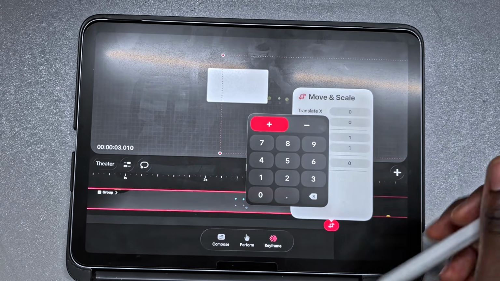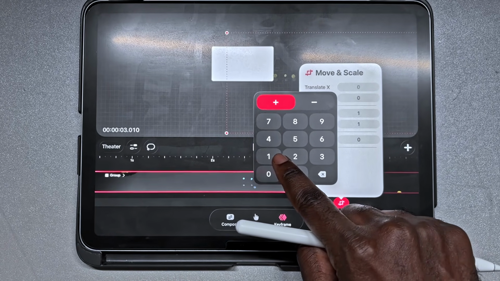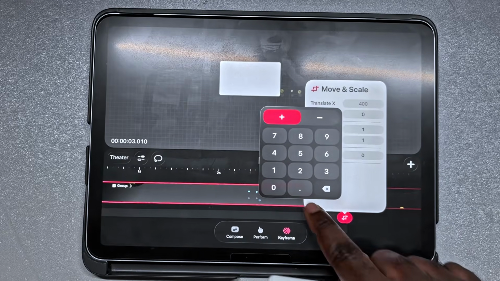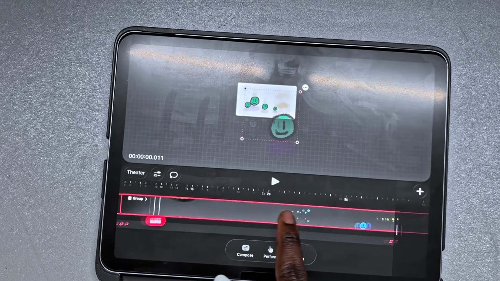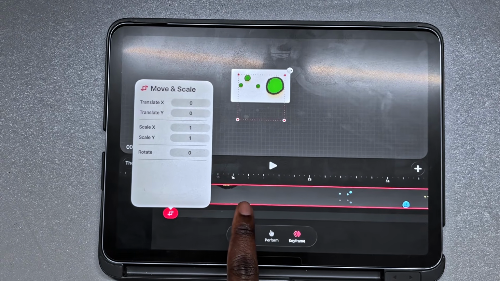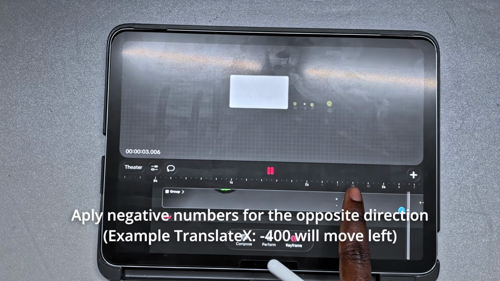So I'll put translate X, which will move it on the left and right. And then I'll add 400 and click enter. And now it's going from translate X 0 to translate X 400. And the camera movement will make it go to the right.